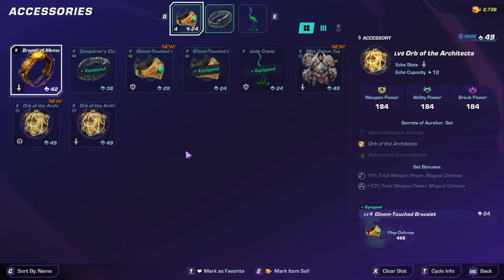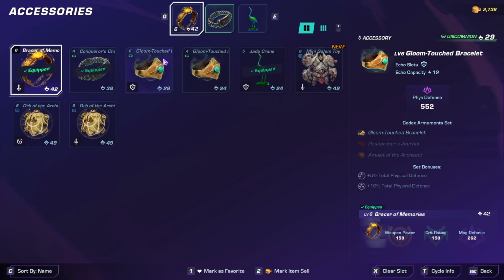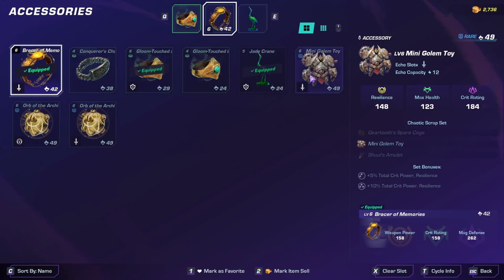We did get some additional items. We got this Bracer of Memories. Weapon power, crit rating, and mag defense. All pretty good stuff. We might switch that out for the crown. I guess the crowns do give us defense, though. That gives us weapon power, crit rating, and mag defense, where the Conqueror's Chain gave us crit power, crit rating, and break power. It's a set bonus. Okay.